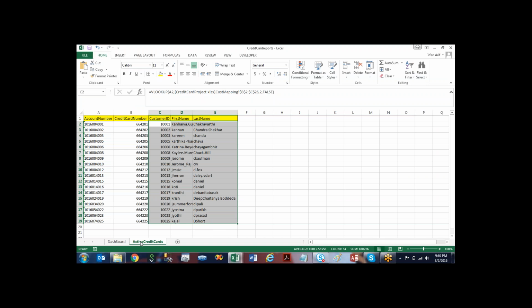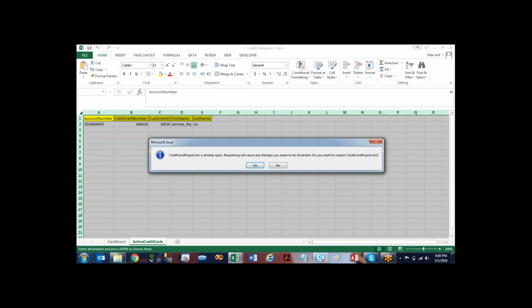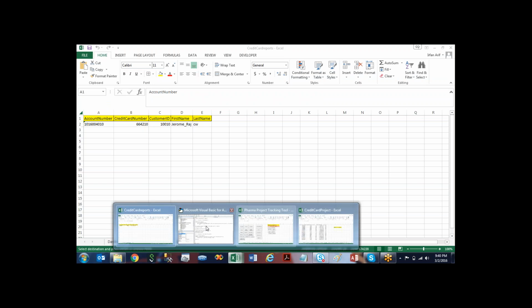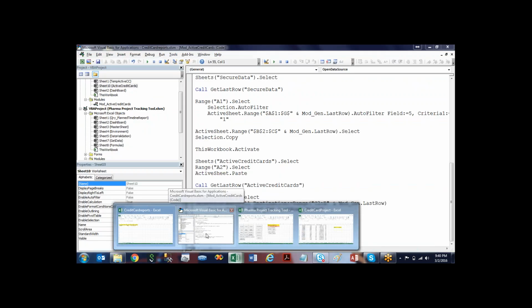Let us run it once again. And every time after opening, we'll close the workbook also.